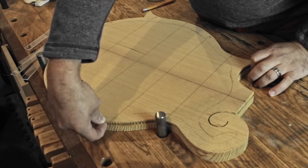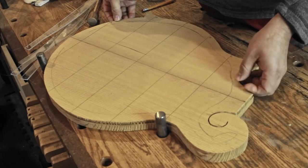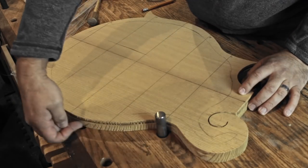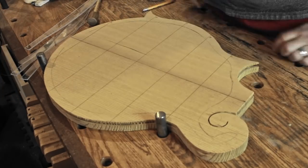which is 3/16 on the perimeter all the way around, and that's basically how I'm gonna see where to stop carving. So you see there's a lot of material on the top side that's gonna have to be removed, and I'm gonna have to carve this here.